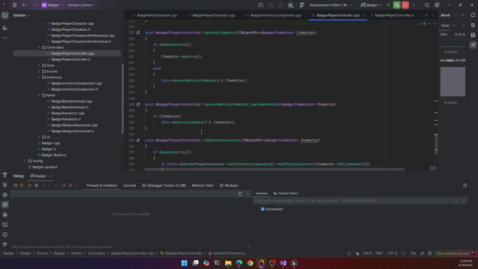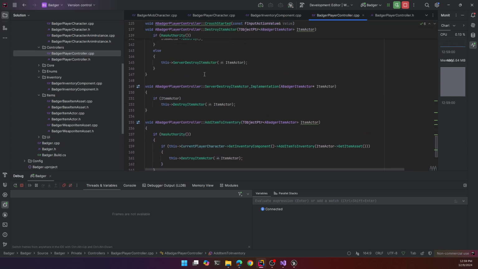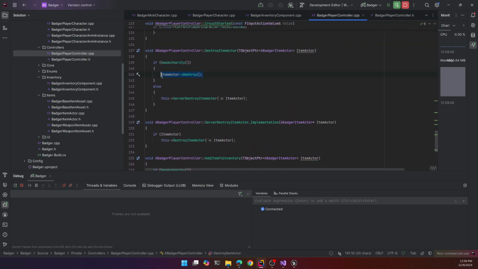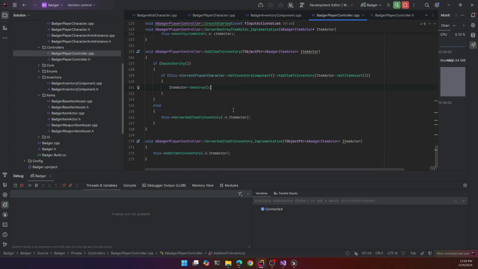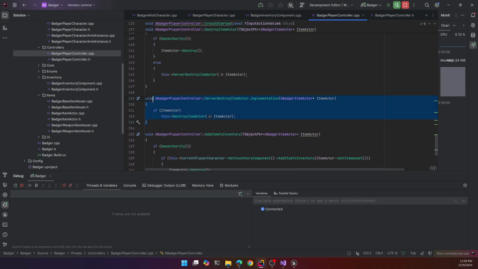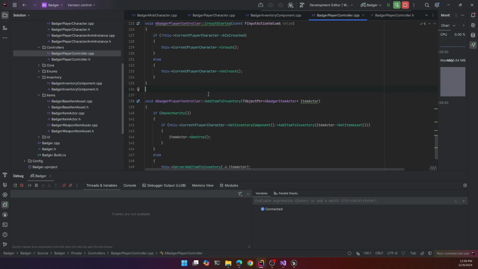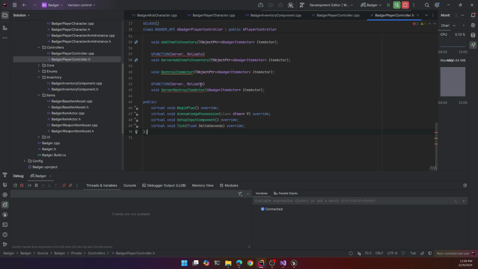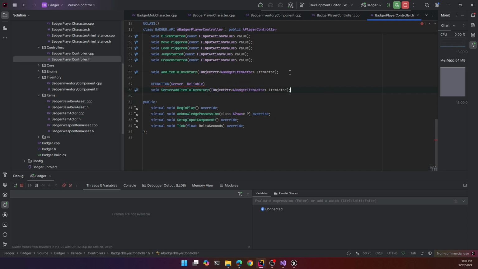Okay, and I no longer need... Since this is now executing on the server, I no longer need these methods at all. Probably should have just commented these out in case this doesn't work out for me.